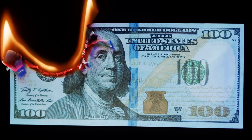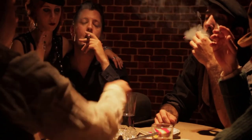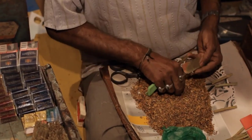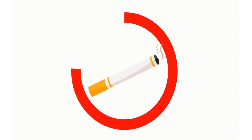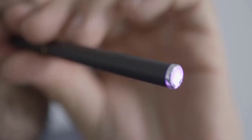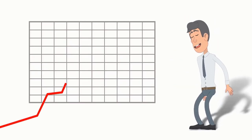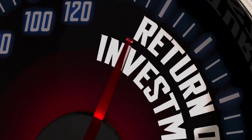When you hear the word combustible, that means the product requires burning for consumption, like traditional cigarettes and cigars. E-cigarettes and chew are examples of non-combustible products. According to studies, most of the harm from tobacco is caused by combustion, not nicotine. Since most tobacco companies like BAT and Philip Morris are growing their non-combustible segment at a greater pace, these alternatives help the company grow and return great value to investors.